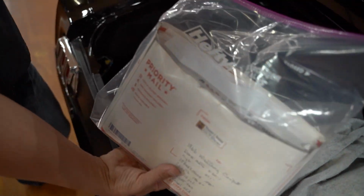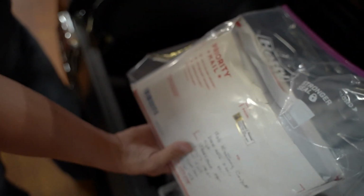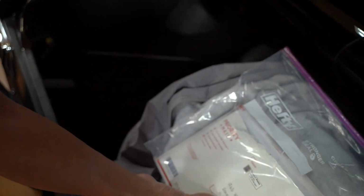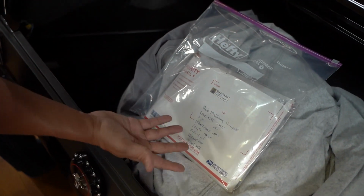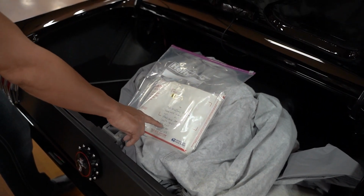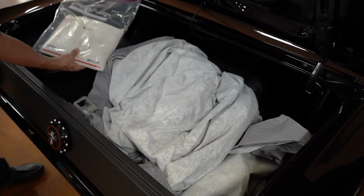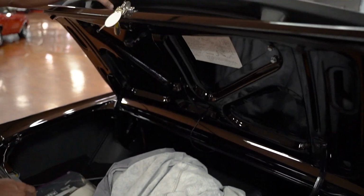There is the documentation I was referring to. Most of it is parts receipts. All the parts receipts, of course, are going to be dated, so that'll give you a little bit better indication. This is a newer restoration. I can tell just by the paint, the wheels, the interior. The car has AC. Here, gear ratio is 3.20. Height, wheelbase, length, size of the fuel tank. A lot of information in here. You'll get that with the car when you purchase it.